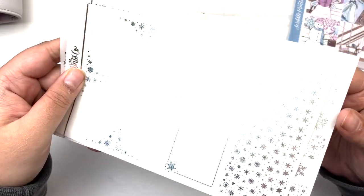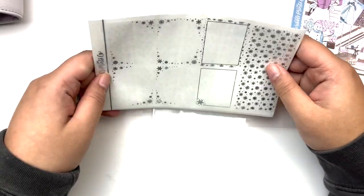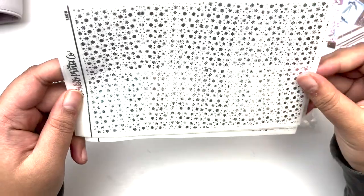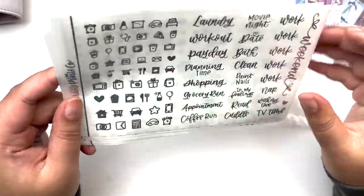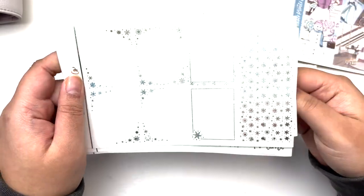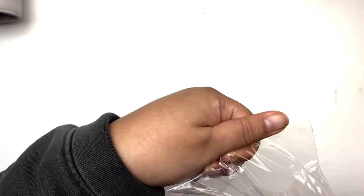With that it came with a sparkly hollow foil bundle in a snowflake pattern. I love how the bougie boxes are snowflakes — I think it's so fun. You have the icons, the scripts, the weekend banner, some deco headers, some deco bits, and some washi and date numbers. I'm so obsessed with this. I'm definitely going to use this in January 2023 — it's getting a number one spot.